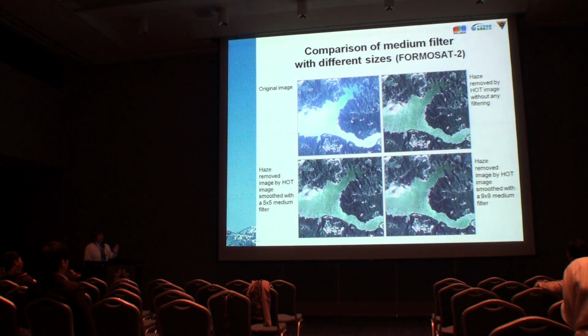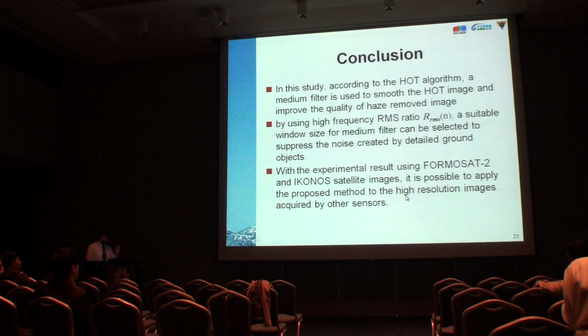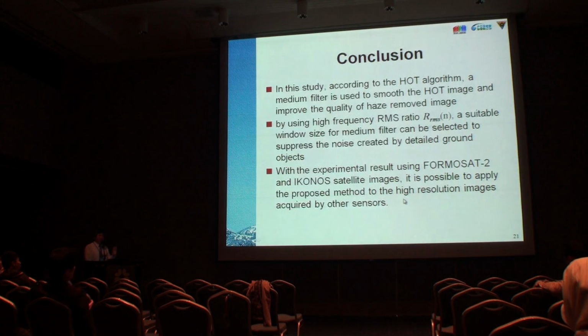And then you can see, if you use different smoothing windows, this one is the result without any smoothing, so you can see a lot of noise. But if you use a suitable window size here, you can see the result is more reasonable. And here is the case of ICRS. If you use a suitable window size, the result should be better than with the wrong window size.